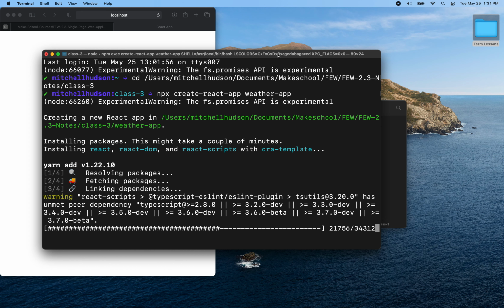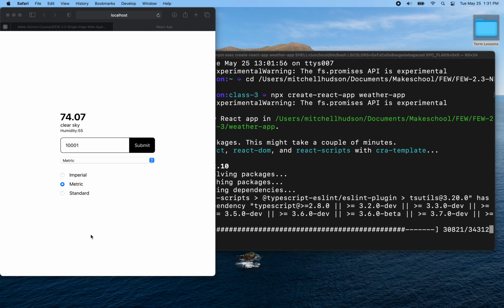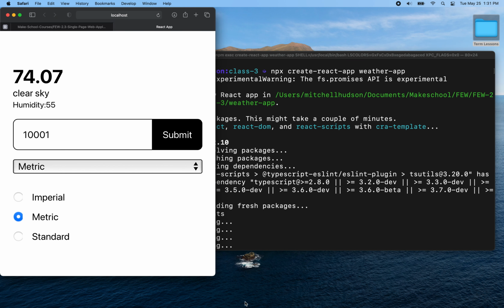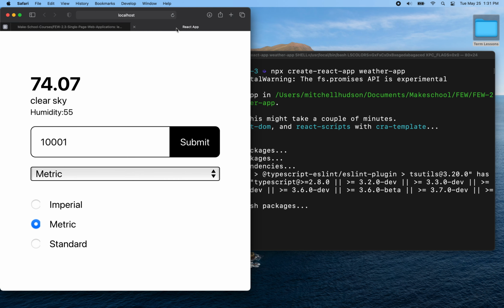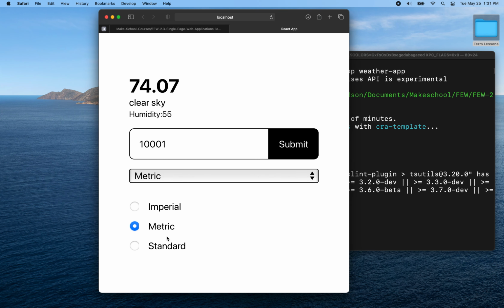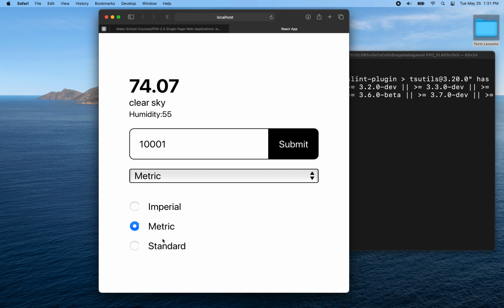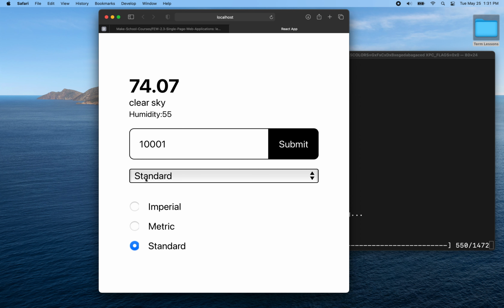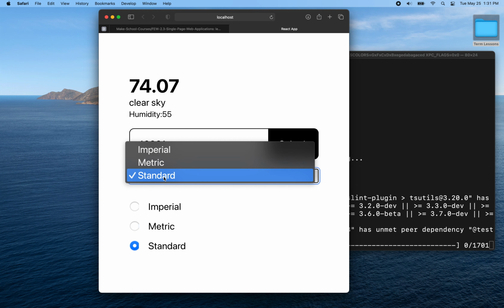So you can see there's a couple things going on while that's working. I'll point out a couple things that are going on in this app. Let me zoom in on it a little bit so we can see it up close. And you'll notice that if I select one of the radio buttons, it also chooses the item on the menu here, right?